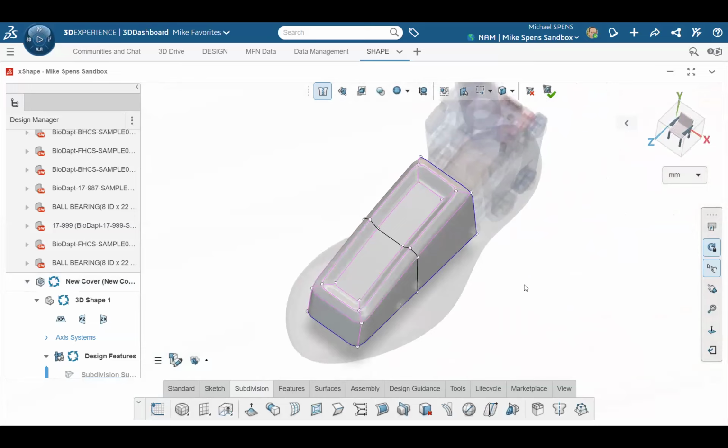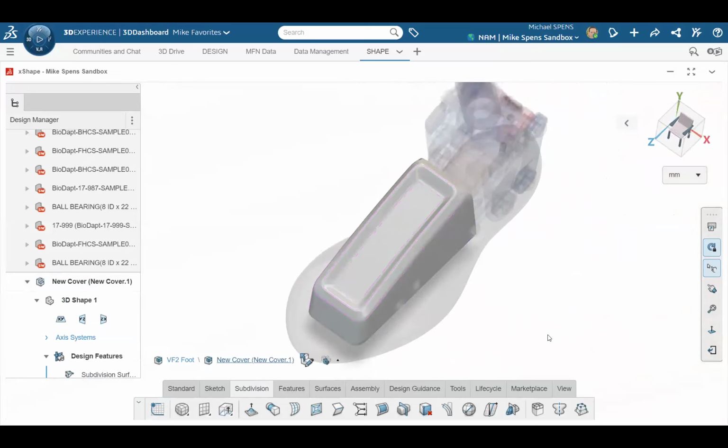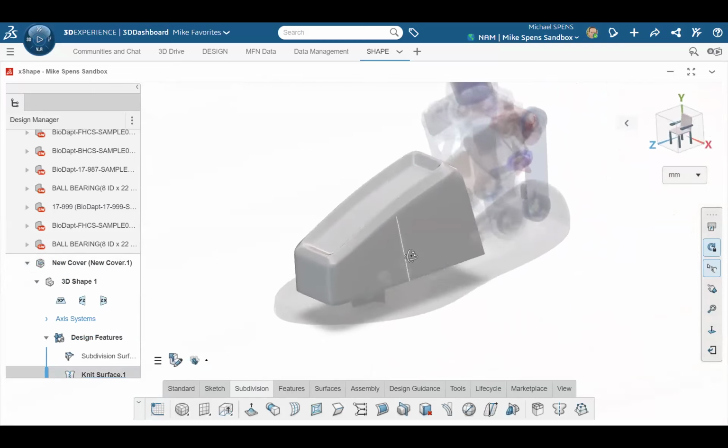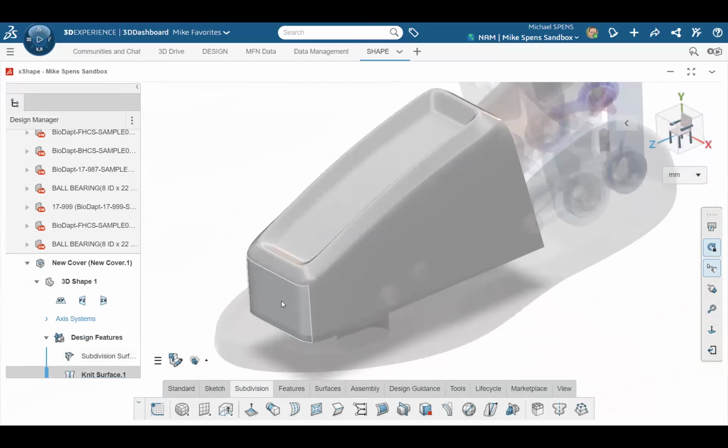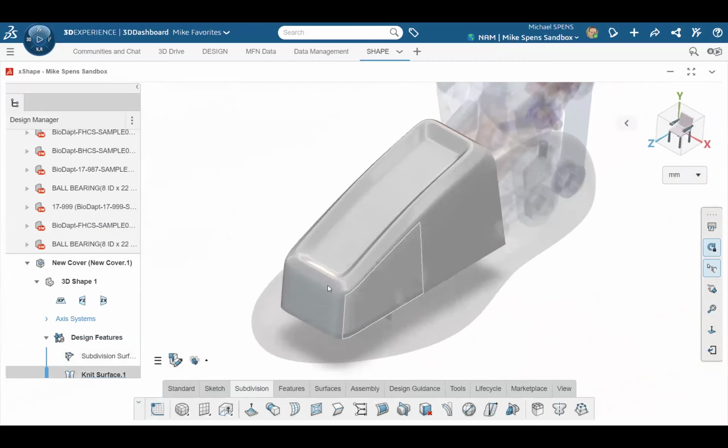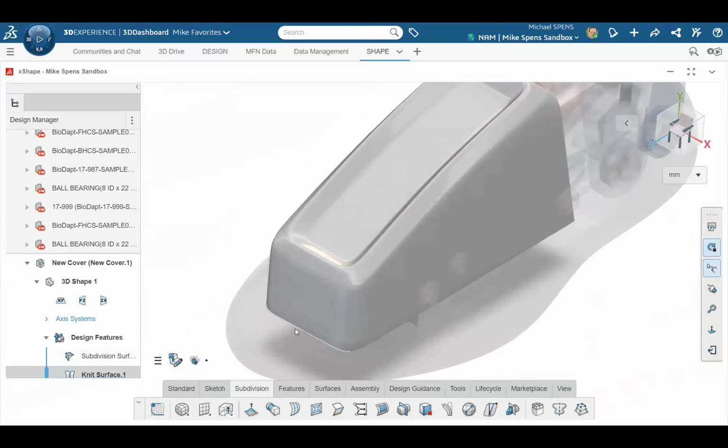Right, so I think I've hit time here, but you can see how much different a technique that modeling is. I can go through the exercise of adding draft on here. There's draft analysis, and then I would pull out the base a little bit until I see the draft analysis tell me I'm beyond the angle that I need. You can start saying, well, this is okay. This is kind of a clunky square up here. I want it rounded like the toe.